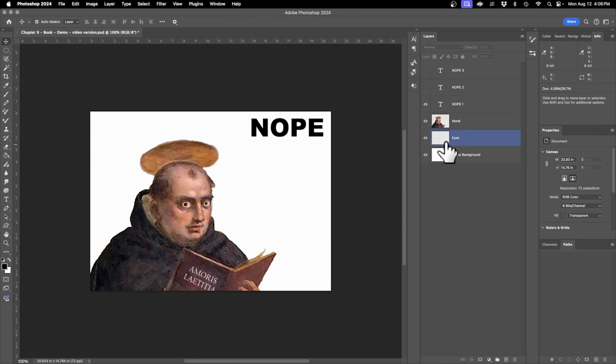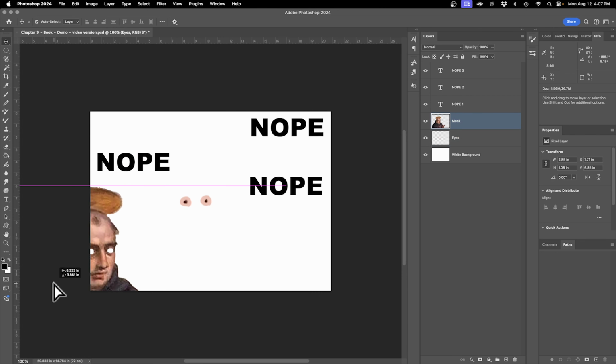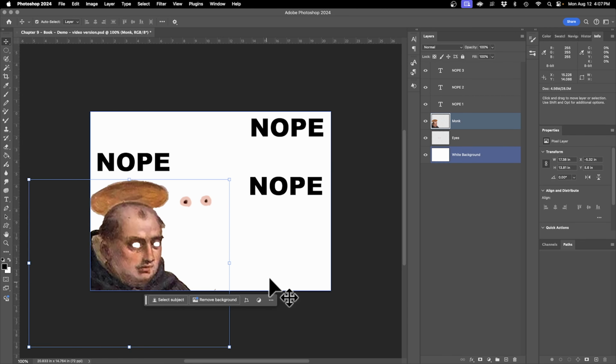So what we're going to do is make this monk file. We're going to separate out its eyeballs, so let's grab the eye layer, so we can move it around within the picture frame. And then we're also going to add in a bunch of notes and animate him sliding off the screen just to practice this.